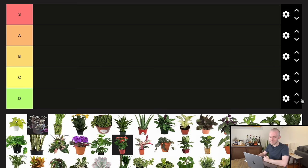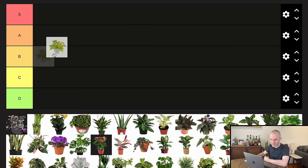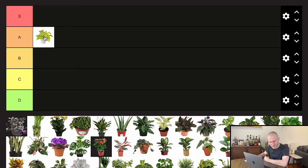This first one is either a neon pothos or a philodendron. It looks like it's got that heart shape, so it's probably the heartleaf philodendron in the lemon-lime form, and that's a pretty good houseplant. It was always really popular and sold well back when I worked at the houseplant store. I have one that was about six feet long — I think I forgot to water it and now it's probably only about three feet long, but still an excellent plant. I'm going with A tier because it's got some stellar color, but it doesn't belong in the S tier.